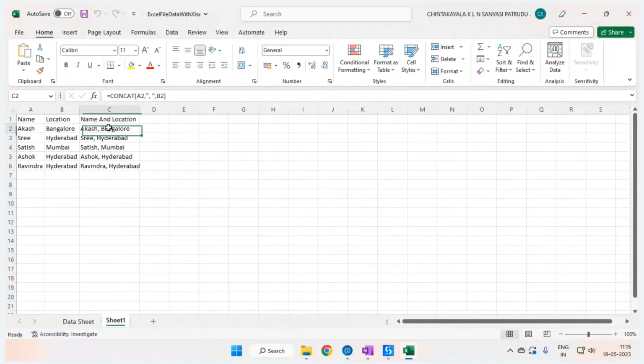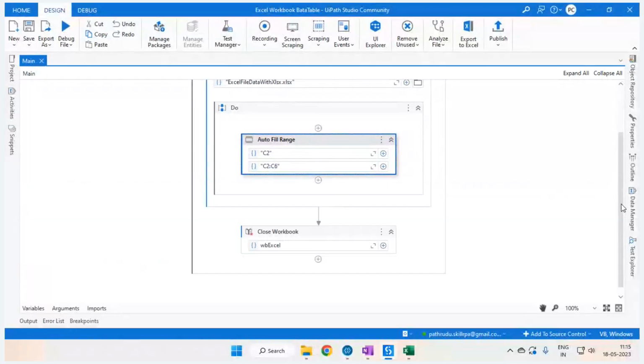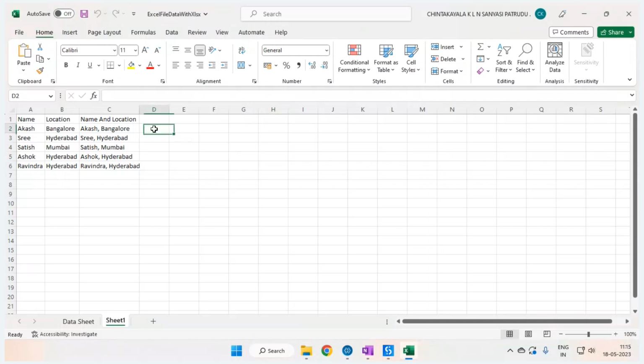So this formula was autofill. Instead of writing cell by cell and looping through each other, we can directly use this autofill range. When you want to drag, see, generally we will be dragging, right? 1, 2, and if I drag here, if I drag in this way, right? I'm getting these numbers. So let us close this. What I'll do is I'll just put C2 to C3 as a range, and from C3 to C6 as autofill. Okay.